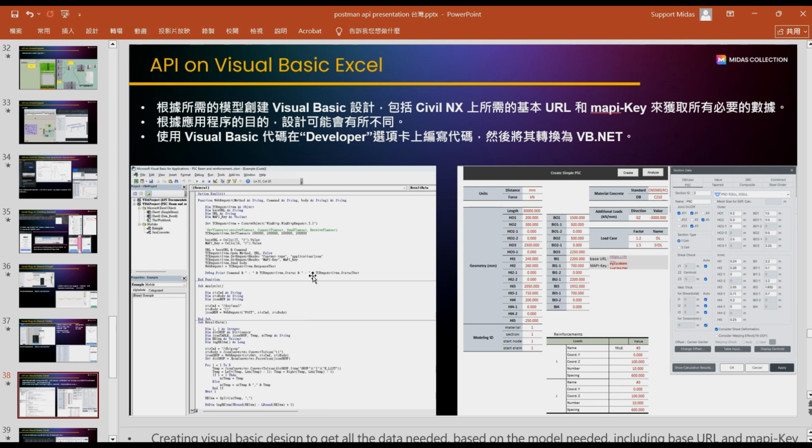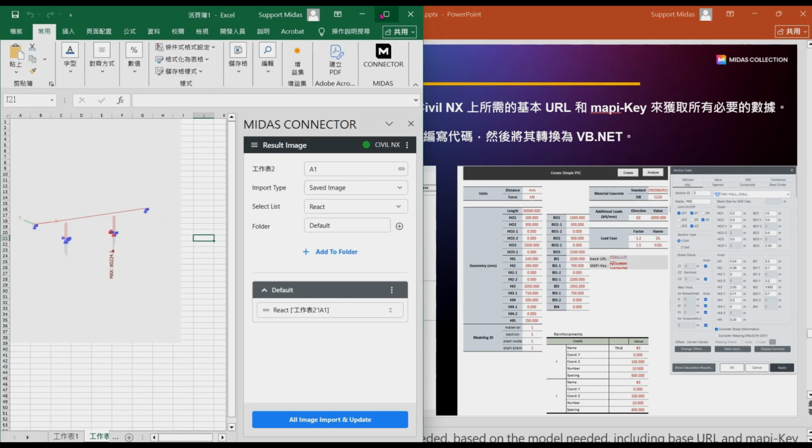So in the right side, you can see that this is the macro UI. So macro means that we have a button that is assigned to a code, a script. So you can see in here I have two buttons here, and that's why I have two codes. Okay, I will show you.